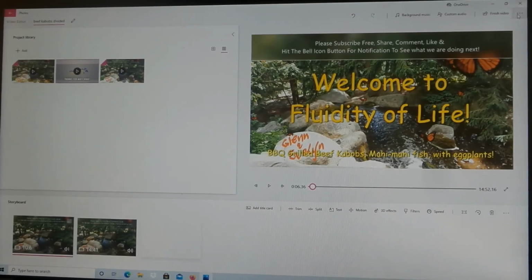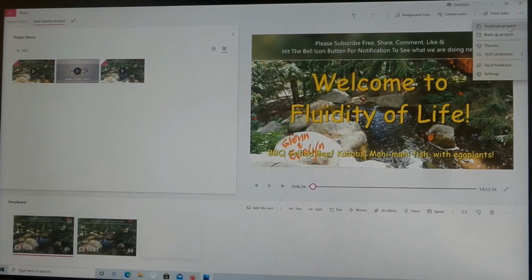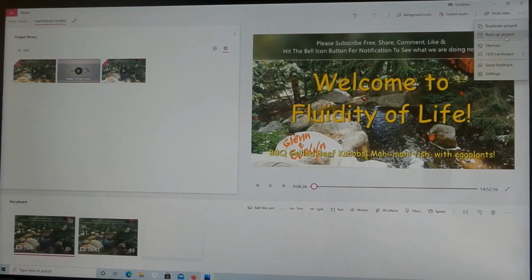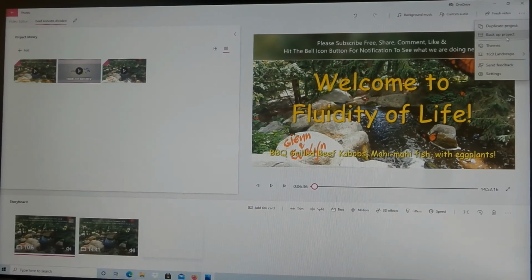And then you also got options here at the top. If you want to duplicate your project, if you want to back up your project, this is kind of auto save. So like this, if this crashes when you're in the middle of it, I've had no problem. It saves where I was, and I've never had a problem where I've lost the file. And with this computer that I've got, it's happened a lot of times.